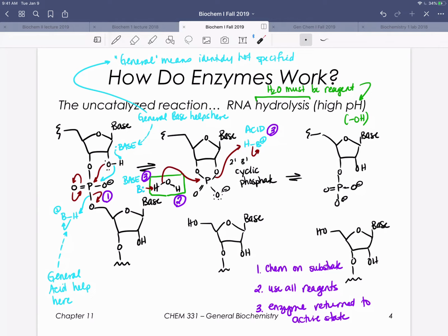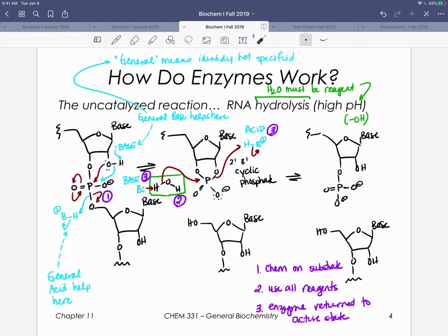But what we can see is a common theme that we see here with our enzyme active sites. We sort of see 2 acts to our play. In the first act, we're going to see chemistry on the substrate, and oftentimes it's some type of an internal nucleophile that sort of helps with that chemistry.